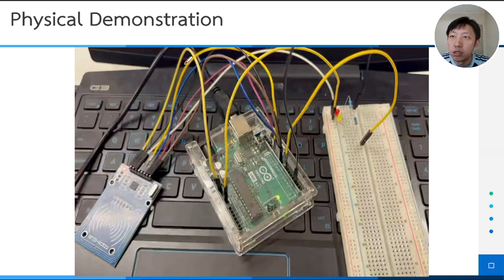Finally, the whole process. After checking the hardware connection, upload the C++ code to Arduino and open the C# program. Select the serial port and click connect. The list box shows connected and RFID ready.